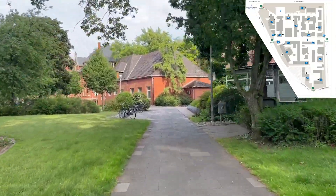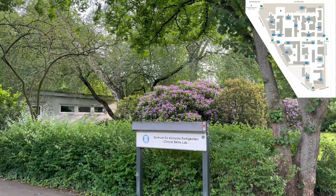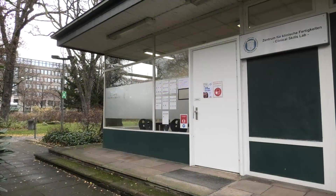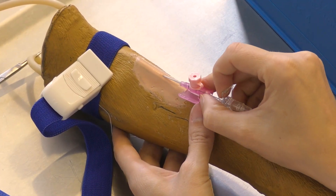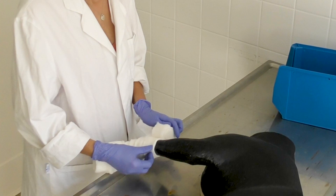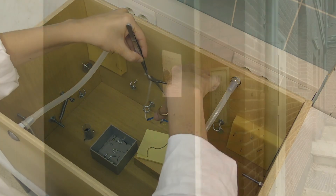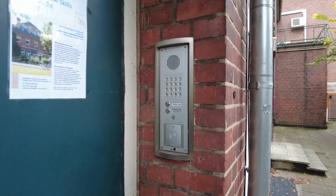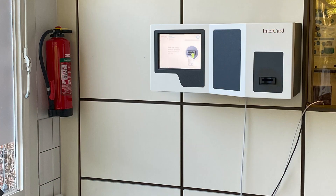When you enter the campus through the gate, you will immediately see the clinical skills lab on the right-hand side. Here, models are used as a simulation to practice various clinical skills, such as injections, applying dressings, various suturing techniques, and more. The card reader to let you into the building is on the right of the door. As you enter the foyer, there is one of the card terminals to update your TiHo card.